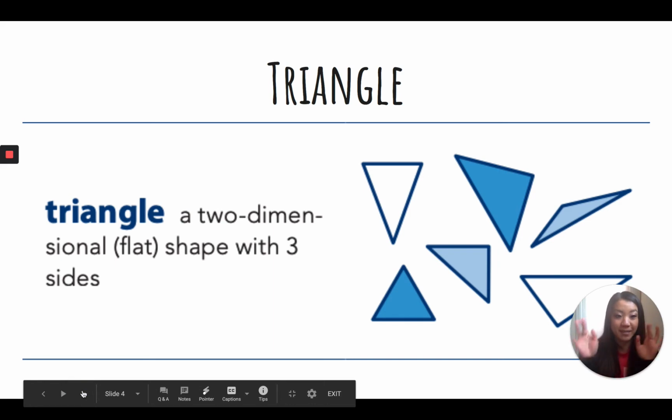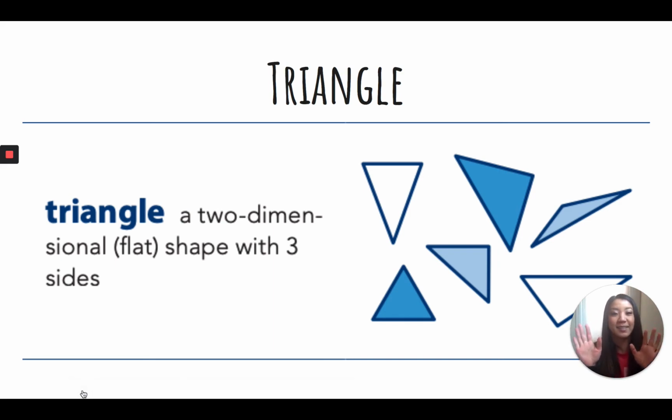So mirrors up. Show me your mirrors. So the first 2D shape is a triangle. Okay, a triangle has 3 sides. We'll be going over what sides are, but we've already learned this from Number Corner. Remember, a side is like a straight line. So mirrors up. A triangle is the first 2D shape. It has 3 sides. A side is a straight line.